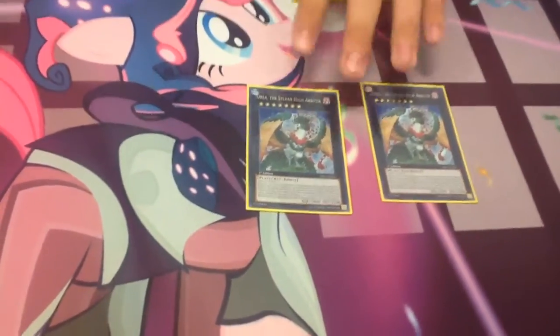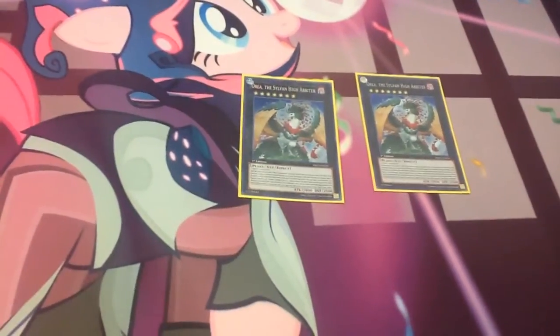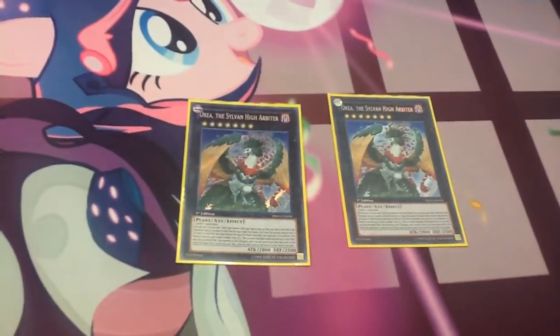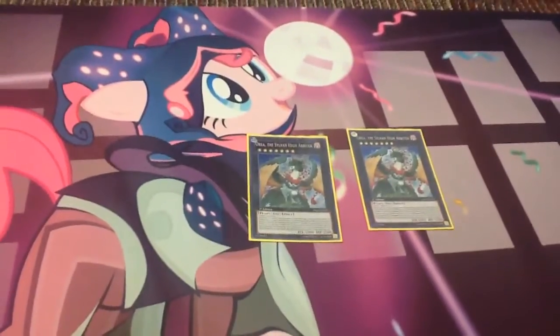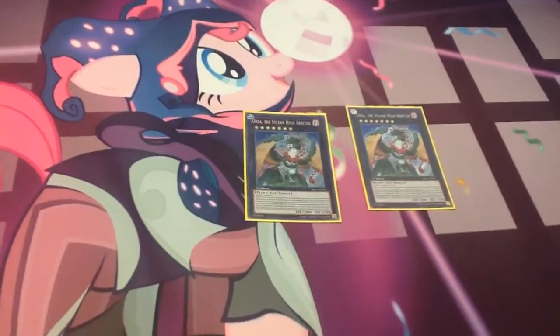We got double Aurea. Being able to set up your deck as well as you like, and then excavate off whatever you want. It also gives you free bounces, allows you to bounce your Miracle Fertilizers to make multiple plays off of it, allows you to bounce your opponent's field. It's just an all-around amazing card.